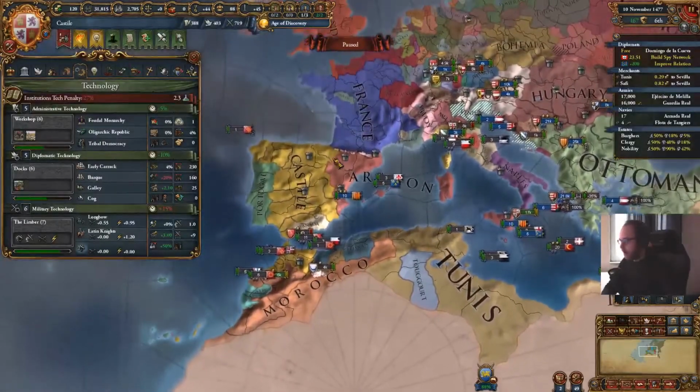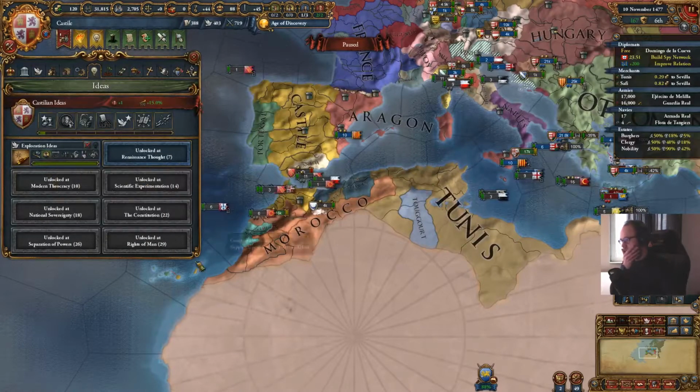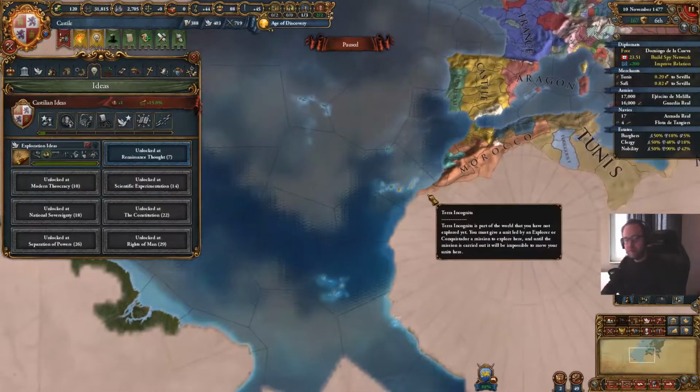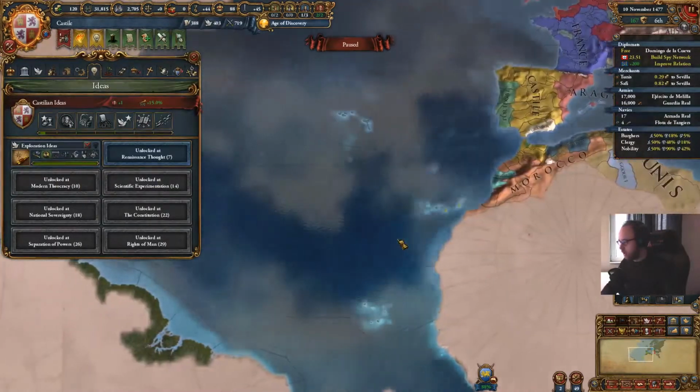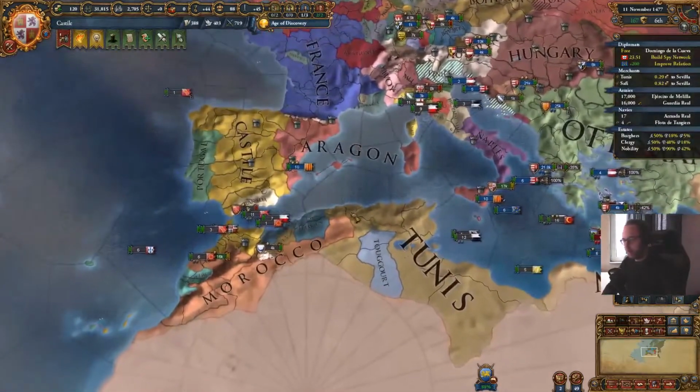Okay, so while I'm able to research this next idea, I'm not going to do it right now because we're not even able to use this colonist right now. So let's just go up in tech and then just use it later.